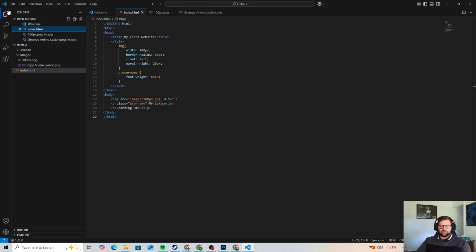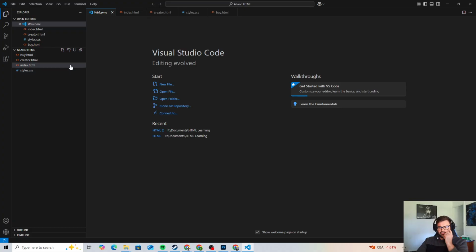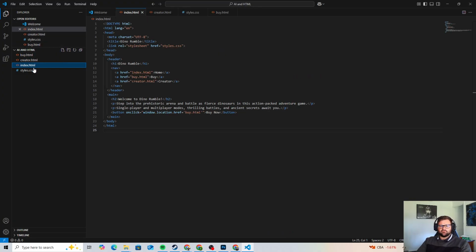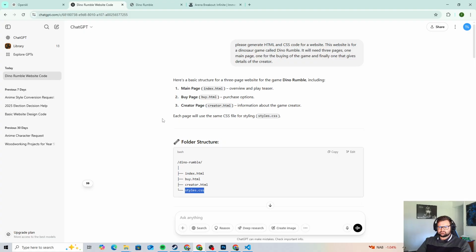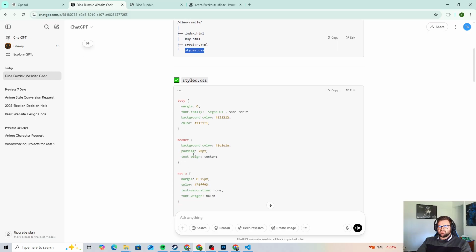So then what I'm going to do is quickly go File, and go Open, we'll go Recent, and we'll just do the one that I was mucking around with. So you can see here, we're adding our file, and then putting those different files in. I started off with index and copied and pasted the code in from over here on our page. So I made those different folders, and then I started copying in our different code to those folders, okay?